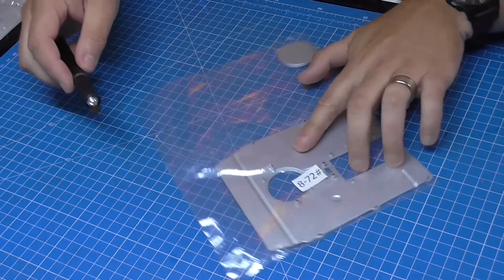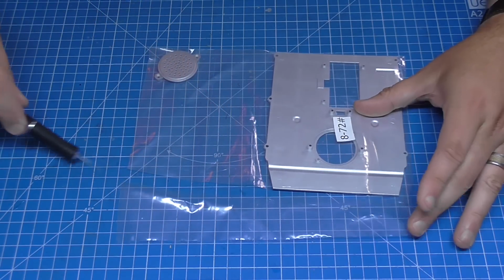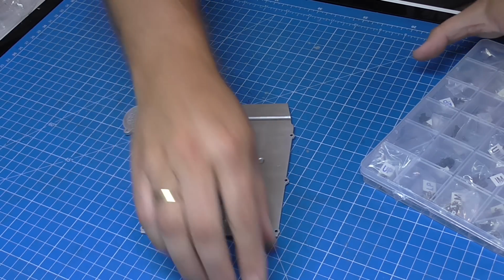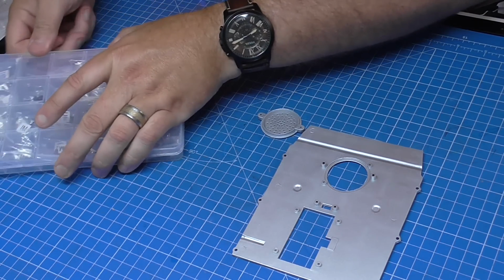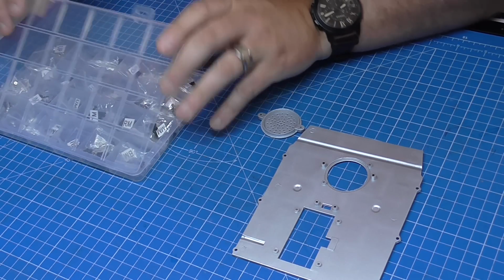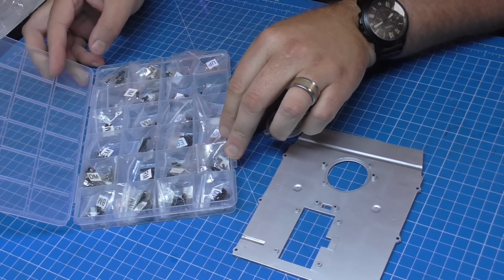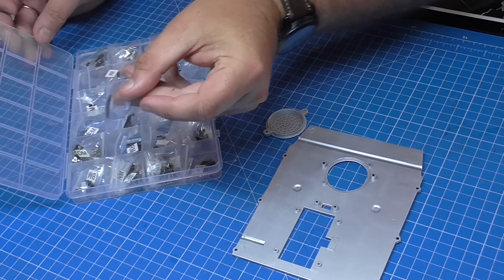So the first thing we're going to be doing is preparing the bottom floor panel. This is stage 72. Now you might be hearing a low-pitched hum in the background. That's because it's about 100 degrees in the workshop today, so I have got the air conditioning on. I also need some MP screws. Remember, all the screws come in this lovely box when you first get this, so finding them is not going to be a problem at all.